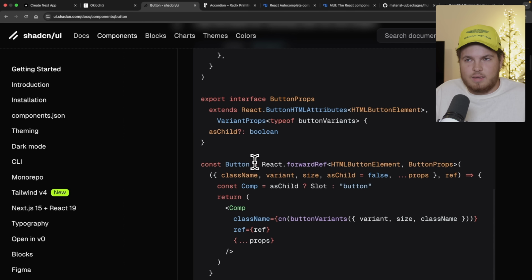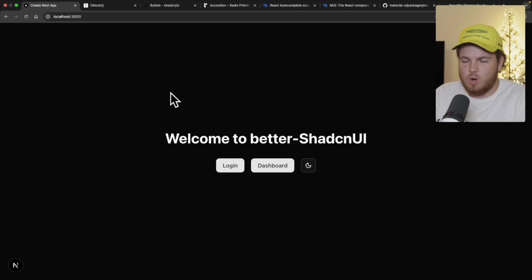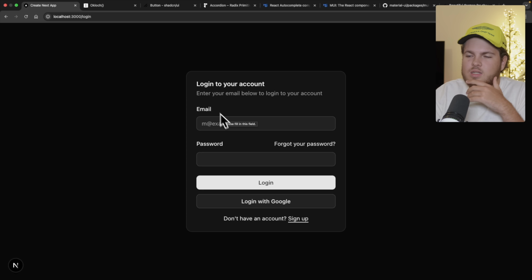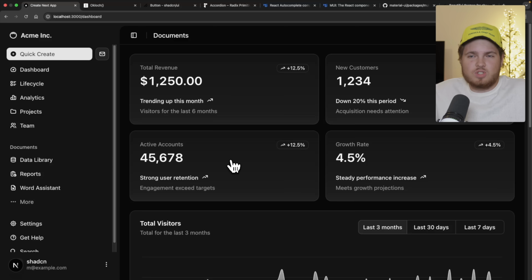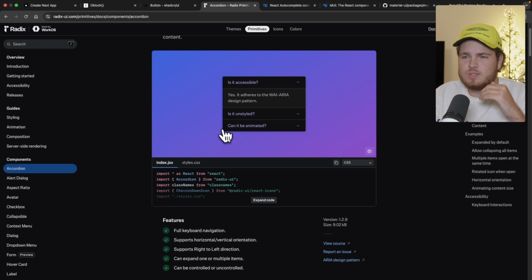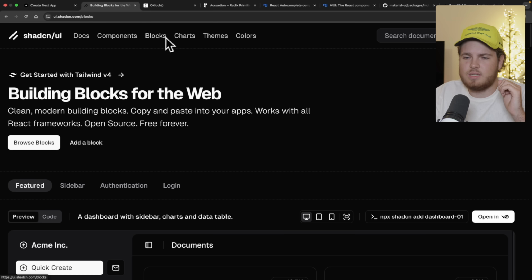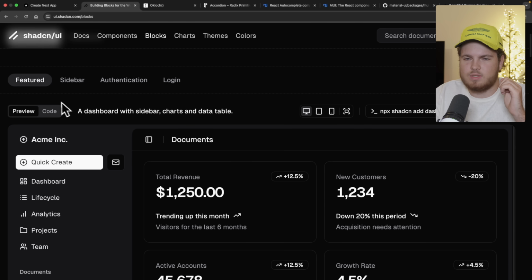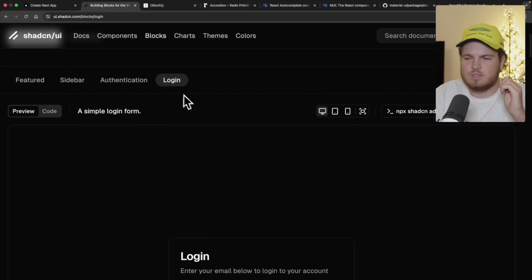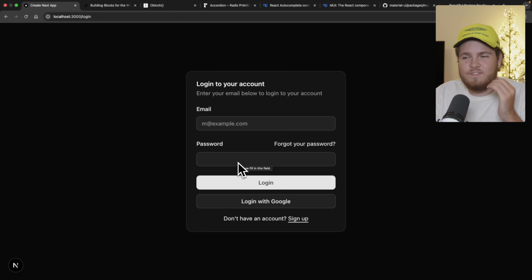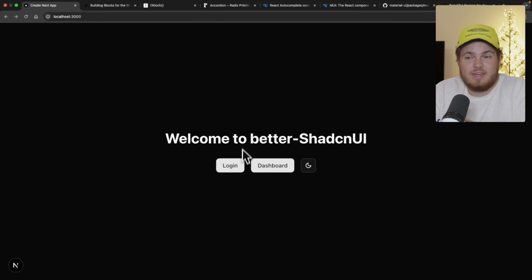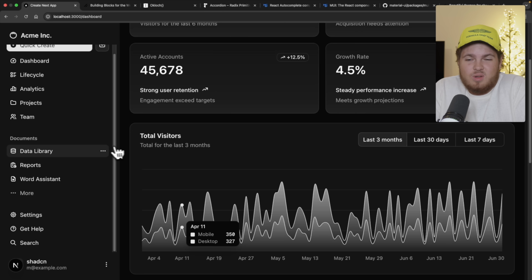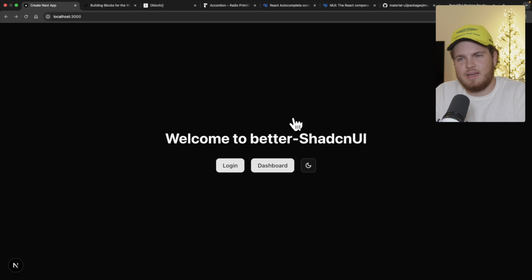to your liking. So right here, for example, I created my own little demo website. So we have a login link, first of all, this is our login card, and then we also have our dashboard. To create all of this, I just used the default Shadcn components and I also used the default Shadcn blocks. So right here, if you go to the blocks, you'll find first of all this featured dashboard and then also this login page. And as you also see, the theme is exactly the same as you'll find on the Shadcn website. And that's a huge problem because it literally looks the same as any other Shadcn website.